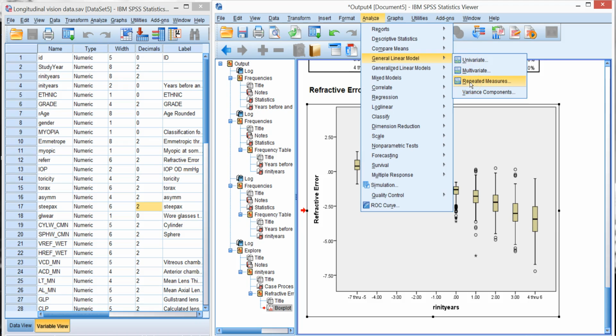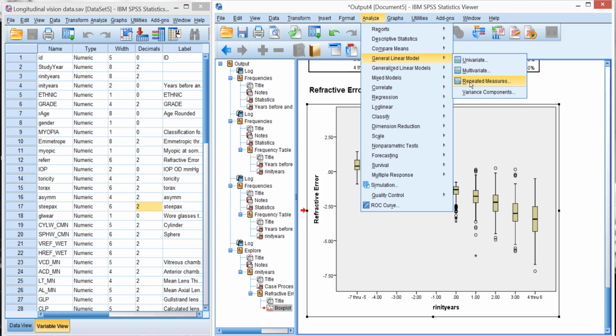And then repeated measures. Now we have repeated measures in init years. In fact, init years are the repeated measures, but our data is not set out correctly, and we don't have complete data for this.